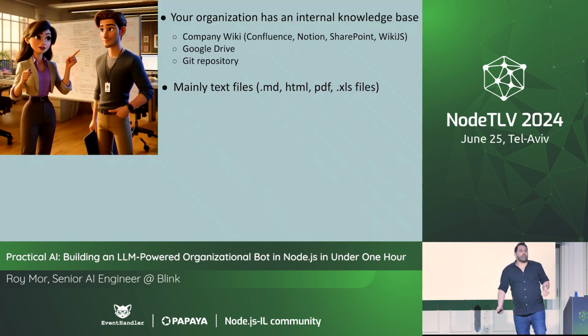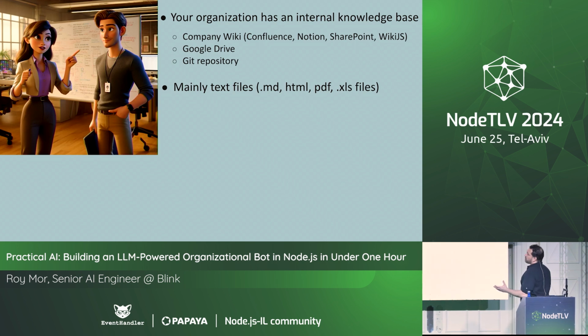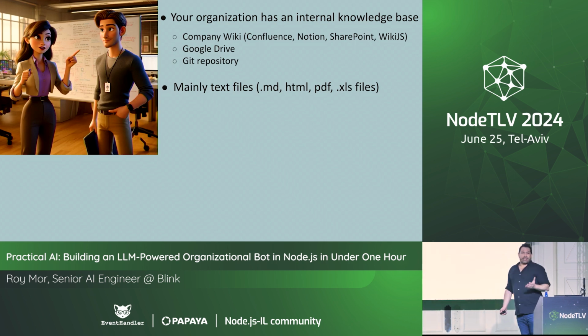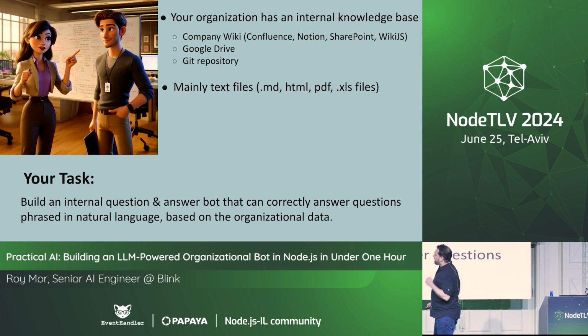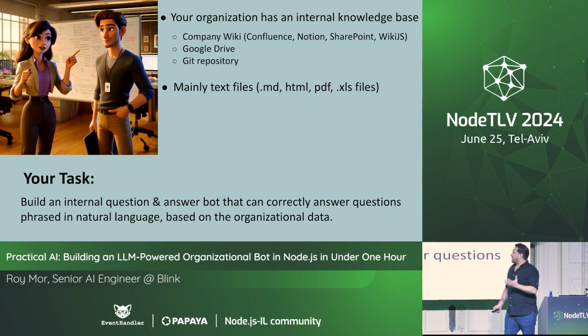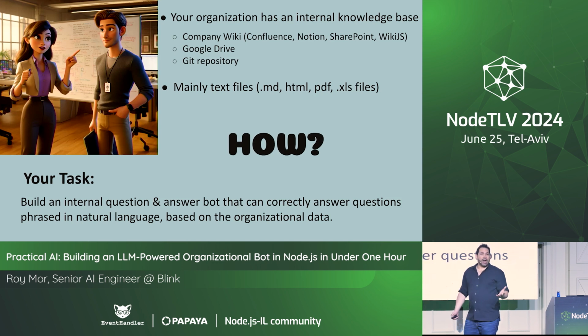So the use case I have in mind is this. You're a developer, and your organization has an internal knowledge base that could be stored anywhere, really. And let's assume that it's comprised mainly of text files. And your task, if you choose to accept it, is to build an internal question and answer bot that can correctly answer questions phrased in natural language based on that organizational data. And my question is, how? How do we approach this?